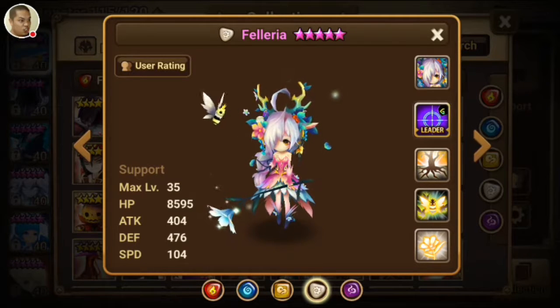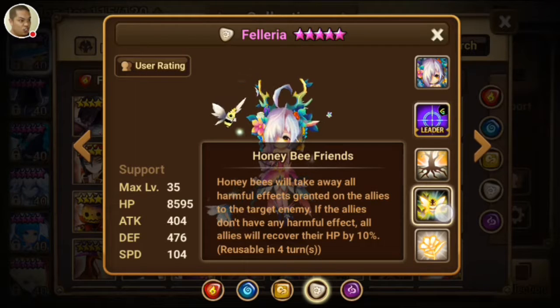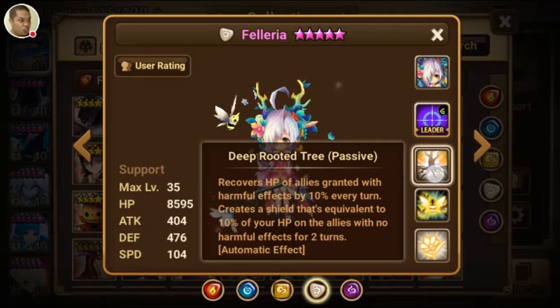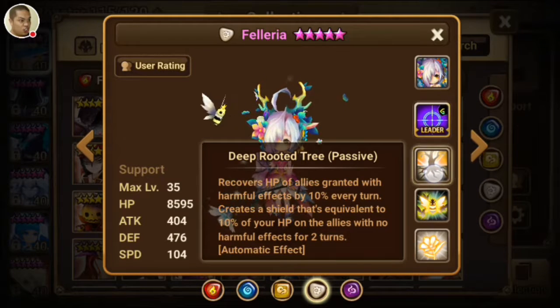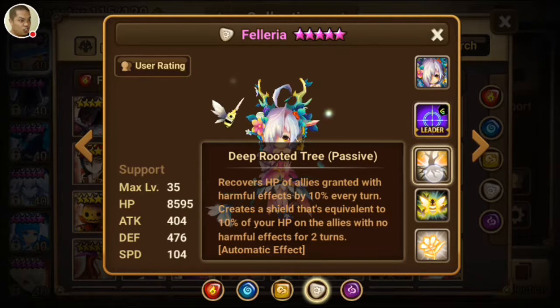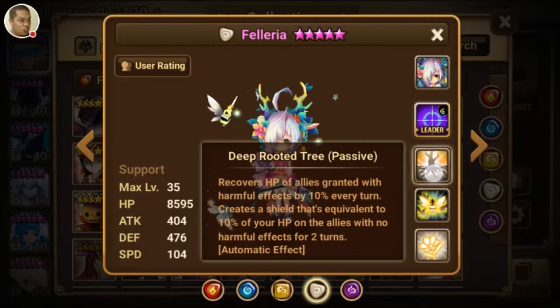I'm gonna pronounce it as Fileria. Alright, flower growing, same. Honeybee friend, same with the fire and the water. And what's unique is the passive, Deep Tree Rooted, and I think this is the best passive amongst the Dryads because it recovers HP of all allies afflicted with harmful effects by 10% every turn.